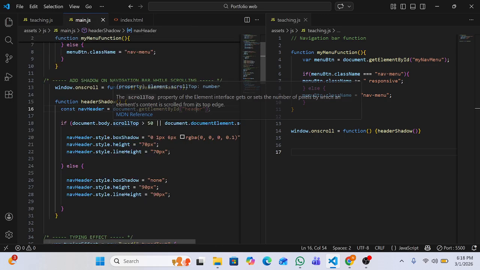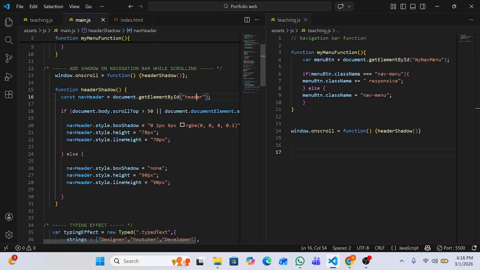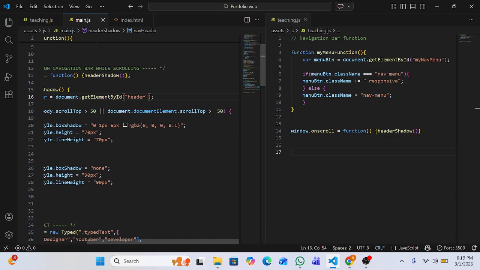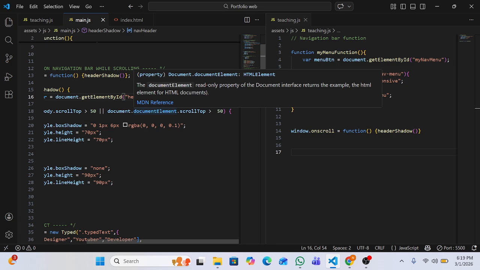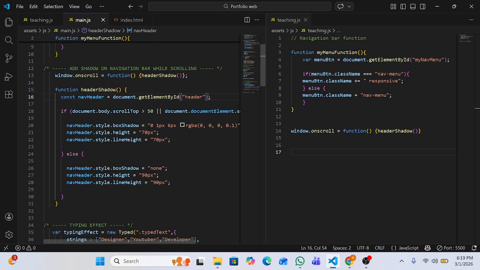Exactly. Alright. Moving forward, after getting it, we now perform an if else statement. Say if document.body.scrollTop is greater than 50, which is the number 50, or if document.documentElement.scrollTop is greater than 50, perform this function.